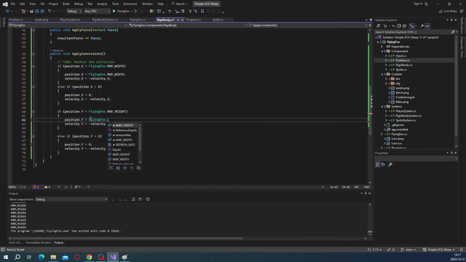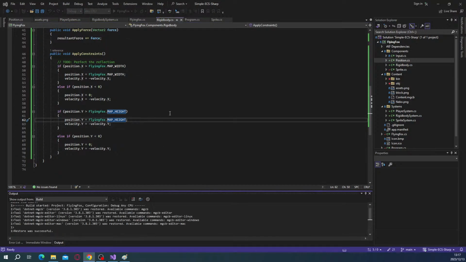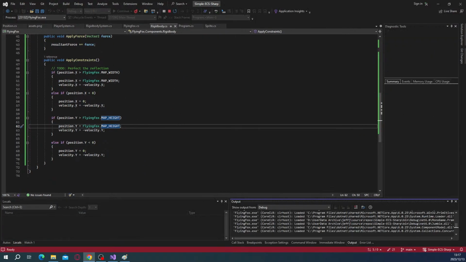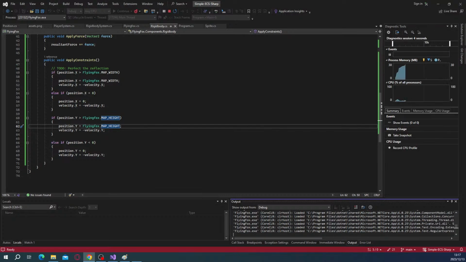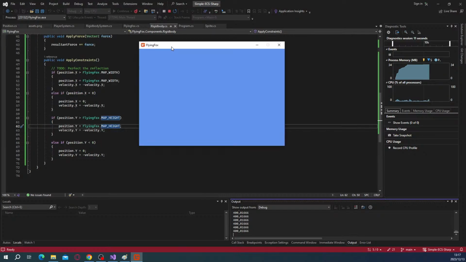So if it is greater than map height, we want it equal to map height and reflect velocity, so that it will go back in the same direction. Let's see if this works. Just don't mind this. Where is it? It's not working.